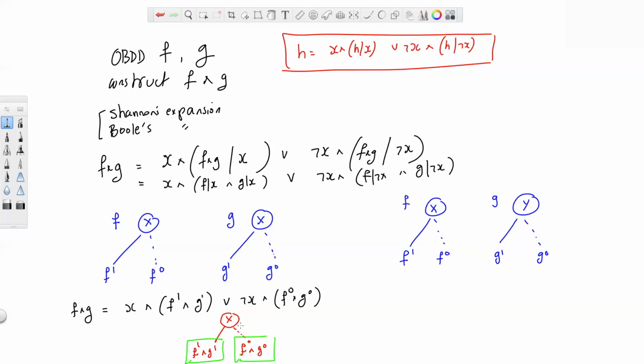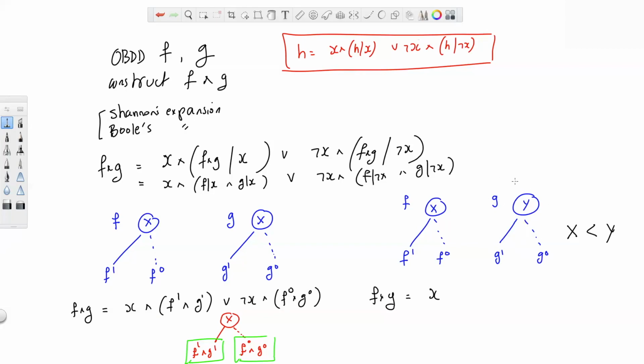Look at the second case. What happens here? I have F and G. What does it evaluate to? Help me out, guys. Now, here you have to make an assumption. So X and Y are not the same, but let's assume that X appears first in the order. So this is first, and then this comes second. What does that mean? Can X ever appear in this OBDD? I have a total variable order, X appears first. And people are saying, no, you cannot have X appearing in this OBDD.